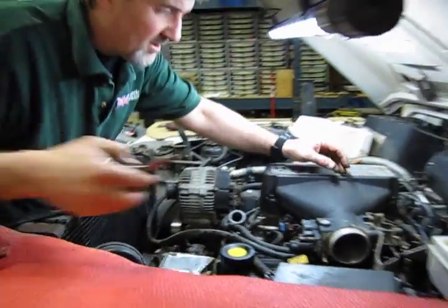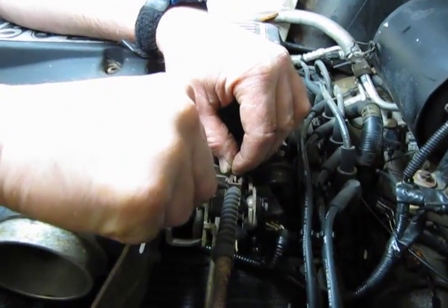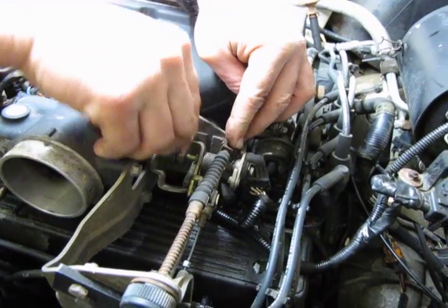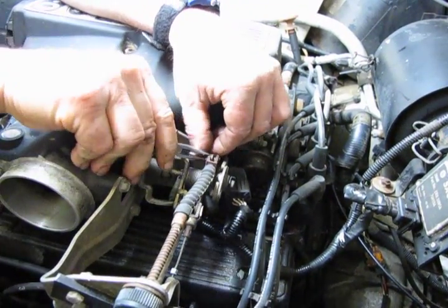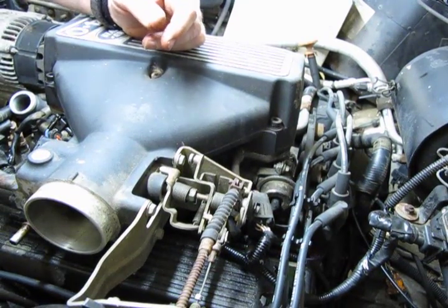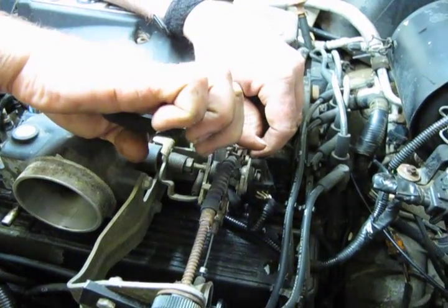Now, we get over to the throttle linkage. You have a small cotter pin, and that holds in the pivot pin for the throttle cable. So we're going to bend the ears back over, straighten the pin out. Now, some of these can get pretty rusted in place. Pre-soaking it with penetrating oil, or just simply breaking the pin off and then pushing this through and replacing it might be an option. See, like in this case, that pivot pin is in there pretty good. That's probably never been removed.